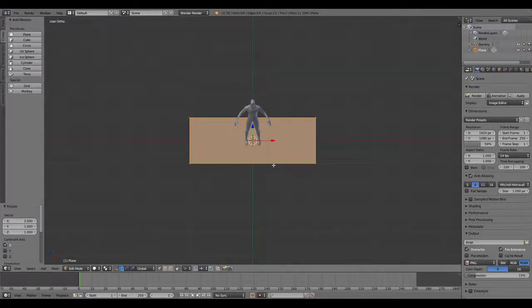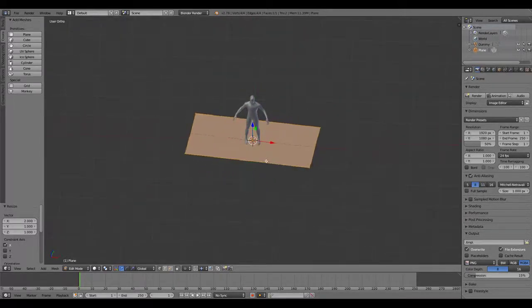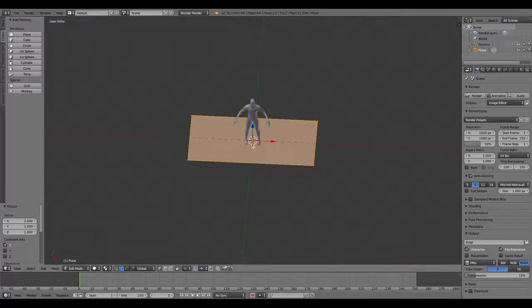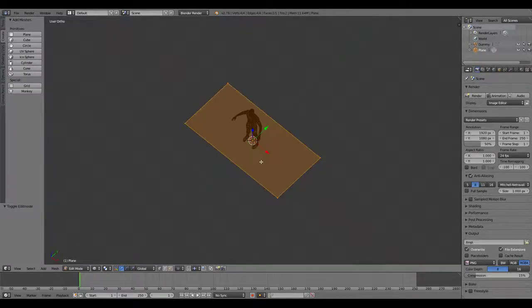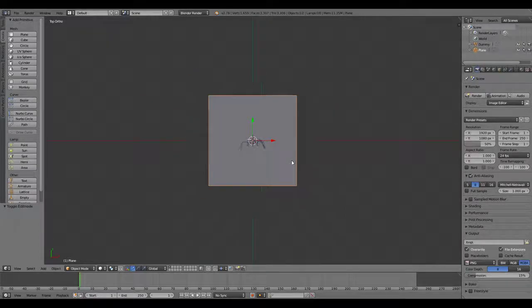I'm scaling it by 2, this is kind of the size of what I would like my street to be. Now for my street, there's going to be many different options. This here has a car. Let's say the car comes from here to here, so that's more than big enough. I'm also going to scale everything on the y-axis times 2, so I have a square that's double the size that it normally is.